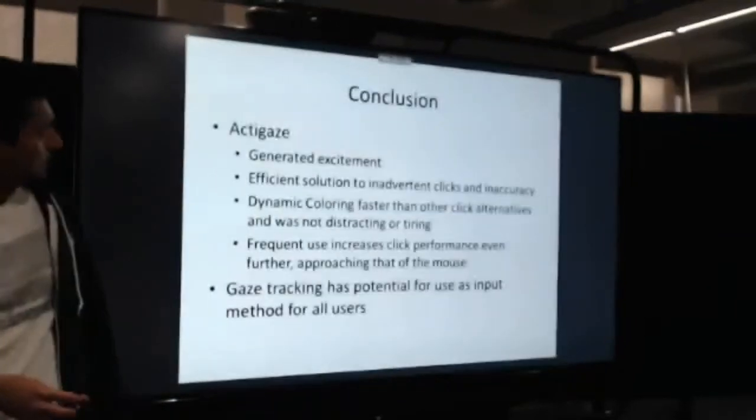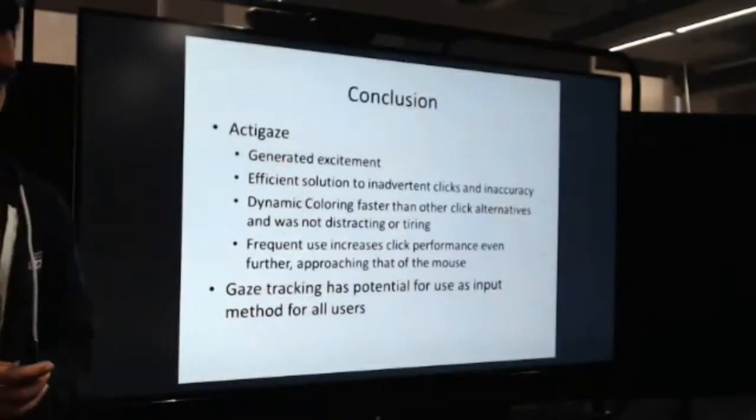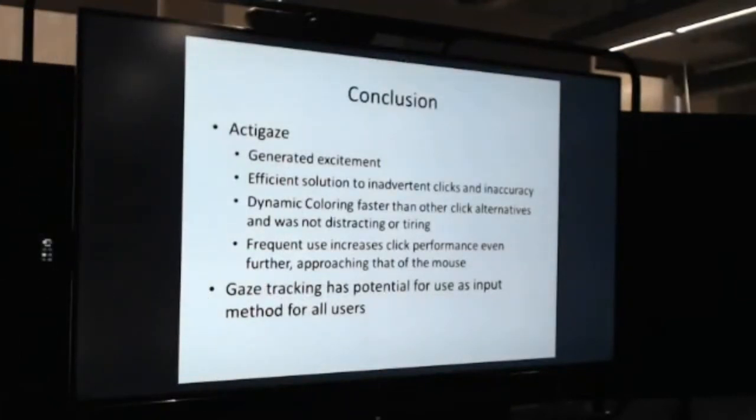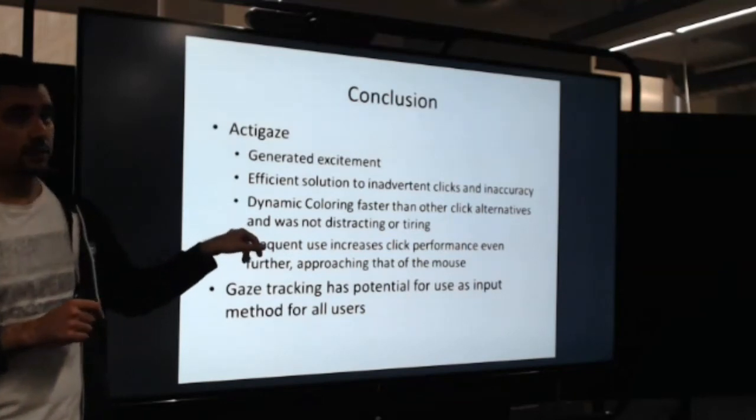And as a conclusion of everything, we call this technique Actigaze. We felt like it was something that is feasible. It generated excitement. It was an efficient solution to inadvertent clicks. People were not clicking by mistake anywhere. Inaccuracy was taken care of by this. Dynamic coloring turned out to be the faster of the other alternatives and was not considered distracting or tiring.